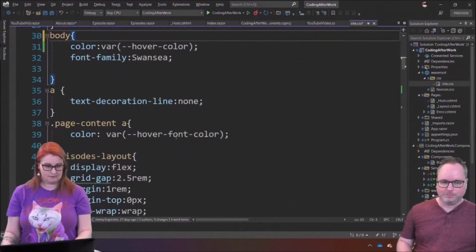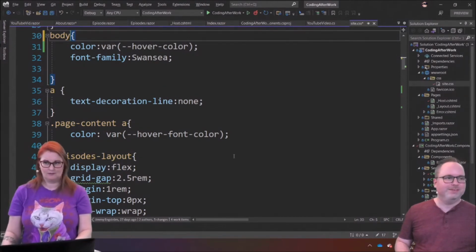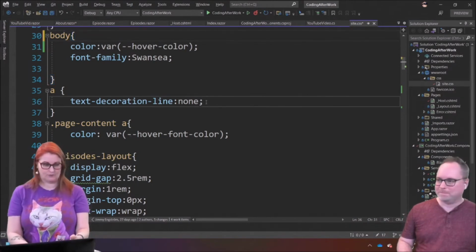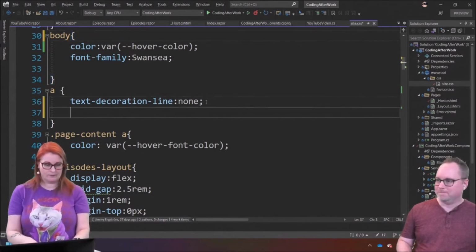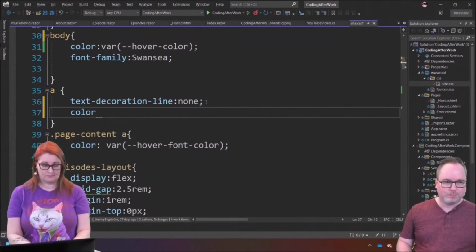And let's see, where do we need to put that back then? I'm thinking on paper. Yeah. Because we already have here a text decoration that we have removed everywhere. And we want to add the color here as well. So let's put it on this for now.